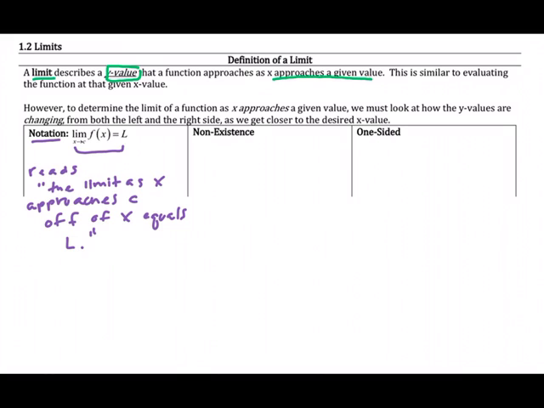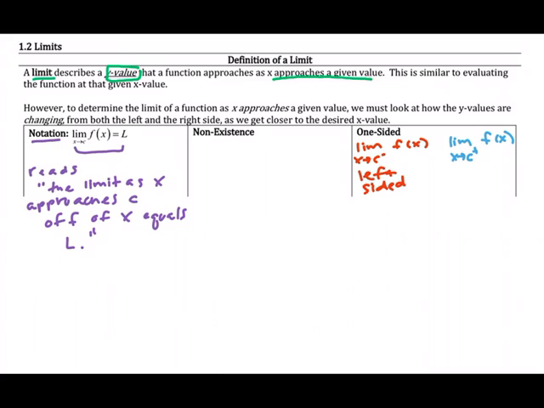There's also something called one-sided limits, where instead of just approaching from both sides and thinking about what's happening around that limit, you might just consider what's happening either from the left or from the right. So let's look at that notation. The notation for one-sided limits looks a lot like the regular notation, except you're going to see superscripts or little symbols above your c. If you see a minus sign above your c, it looks like c to the power of a negative sign, but that means that we are looking at the left-sided limit.